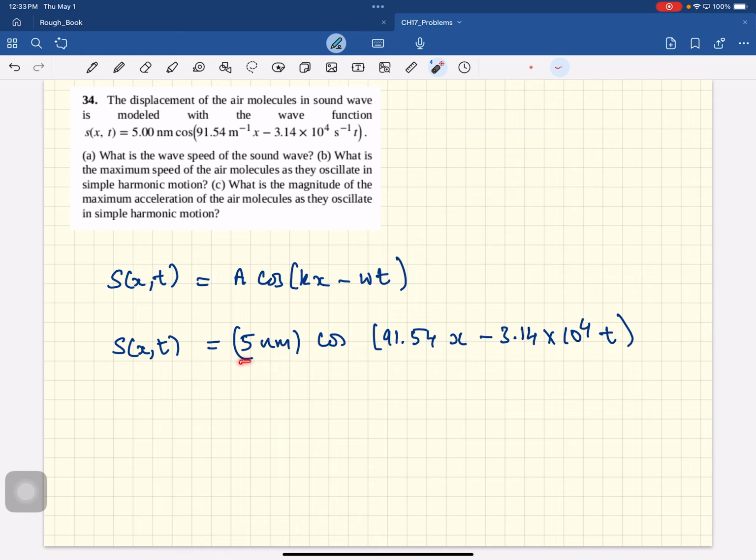Okay, the amplitude is 5 nanometers. What is a nanometer? That's 1 billionth of a meter, 10 to the minus 9 meters. Do you guys know the size of an atom? No, 10 to the minus 16 is the size of a nucleus. So 10 to the minus 10 meters is the size of an atom, a tenth of a nanometer. So this is 50 atoms width.